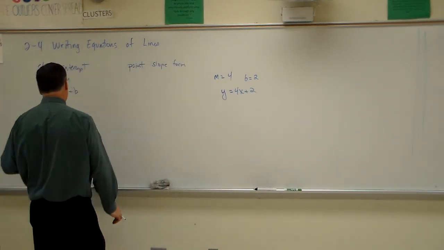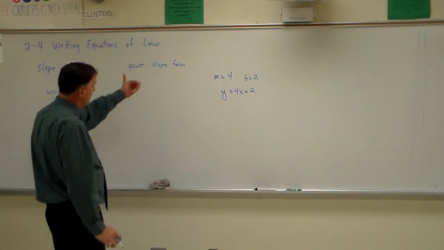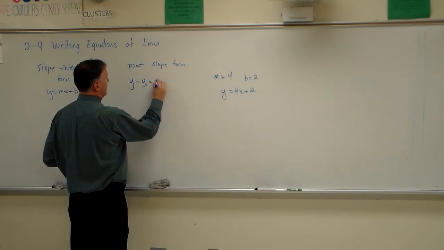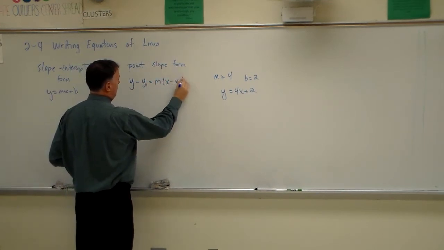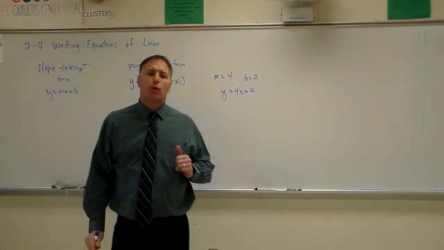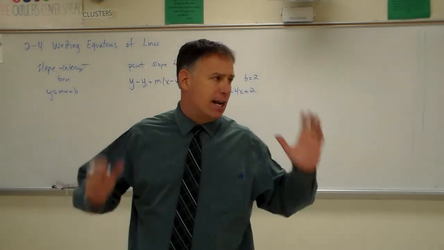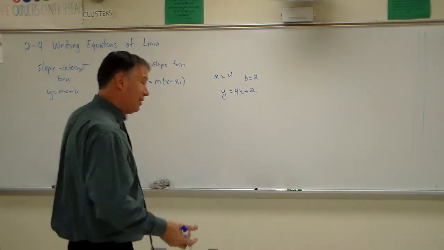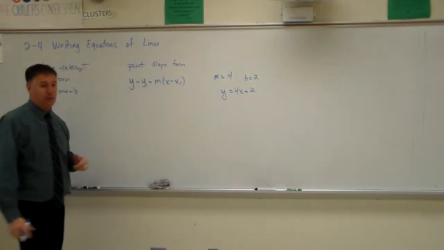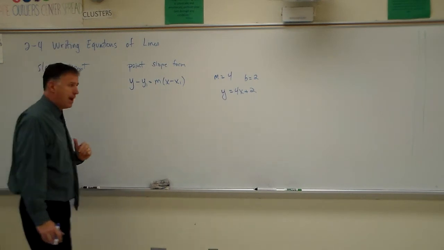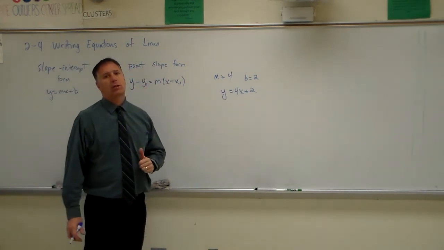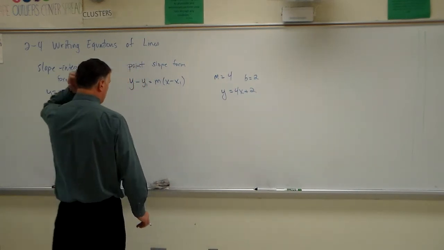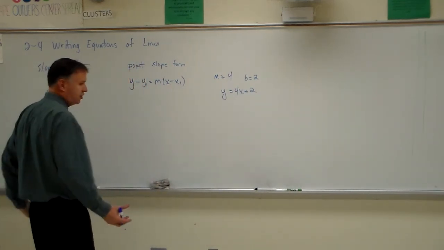Okay? Slope-intercept form. Point-slope form looks like this: y minus y1 equals m times x minus x1. And we're going to practice using both of these so that you're familiar with them in case you get to a math class where a teacher says, I want you to do it in point-slope form. Well, I'll be honest, normally I just do it in slope-intercept form, it's easy. But I want you to be prepared. I want you to know how to do it using point-slope form as well. Okay, that's important. All right, so let's look at an example.